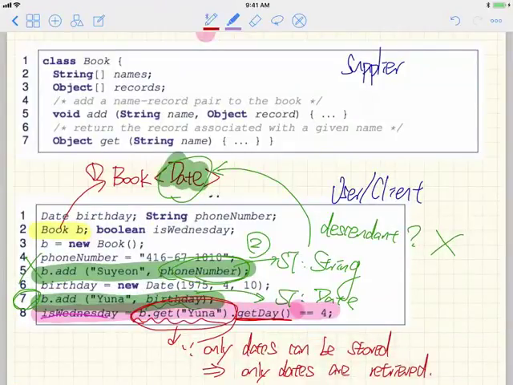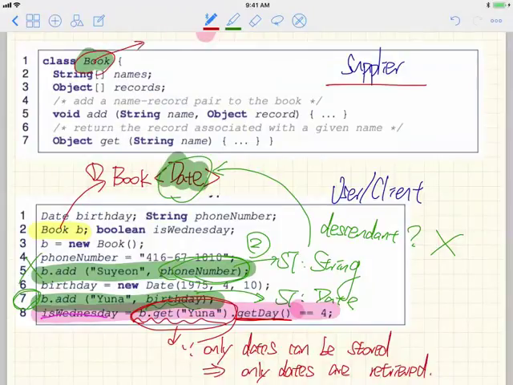Okay. Now, how do we apply this idea into what we just said before? Let's go back there. I want to do something about this book class over here. So now the idea is we want to parameterize the type for the elements in the book. Rather than saying they're simply just objects, that's too undisciplined. We want to use a parameter, for example, an E, to say the type for this particular book is going to be E. And somebody else is going to tell me what the E should be later.